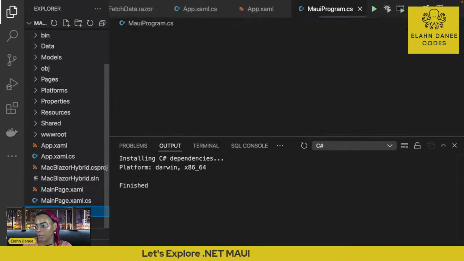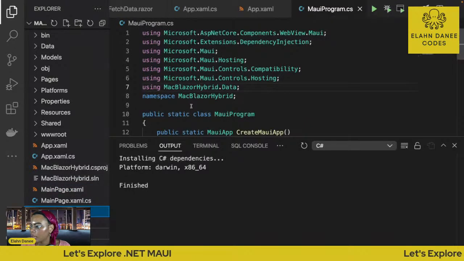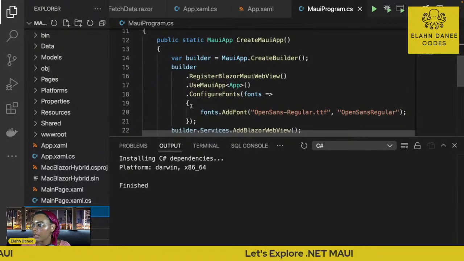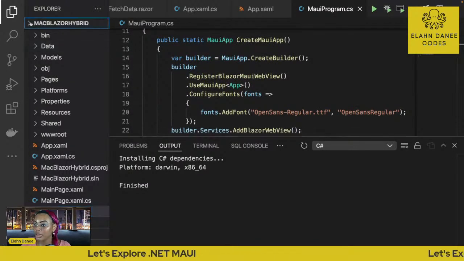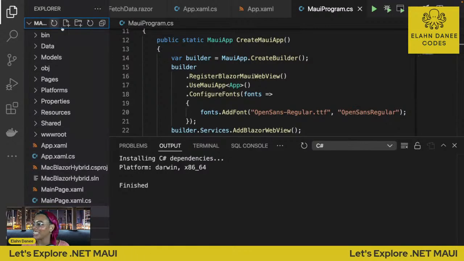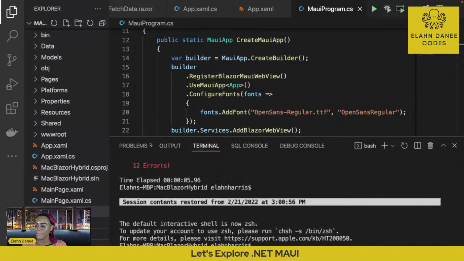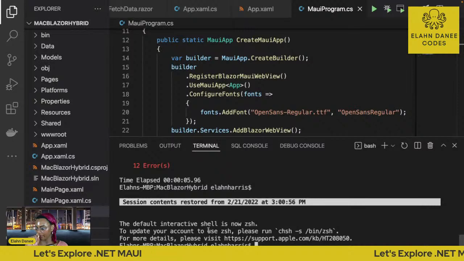Let's look at MAUI program. Beautiful. Okay, it's registering. That's good. That's really good. Yep, and this is the right project, so, okay. Contents are stored. Yep, okay.